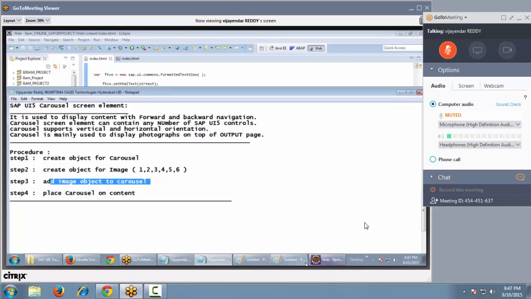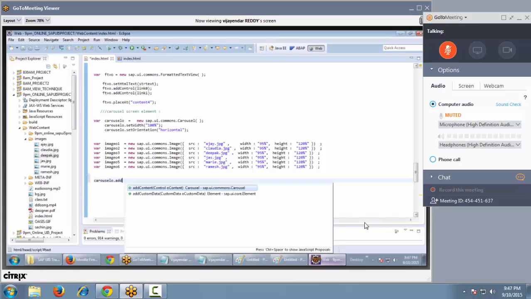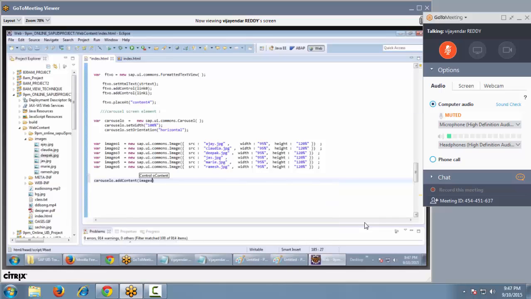Carousel object dot addContent. You can see there is a method like addContent. So you can select that. And you can add some content like imageObject1. Similarly, you can add all the images: image object 2, 3, 4, 5, then the 6th one.